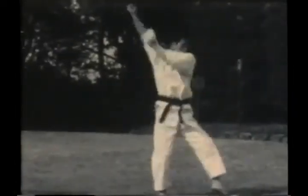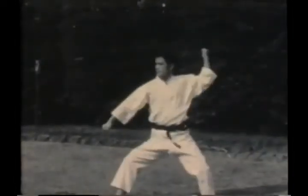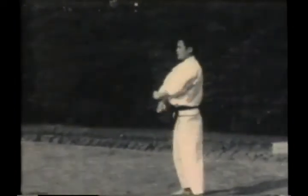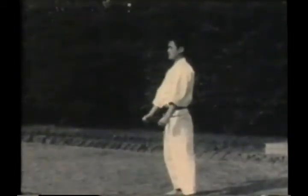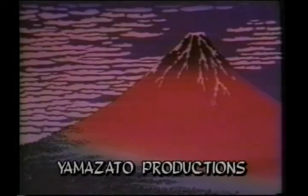Supported block, uppercut, now jump. X block, supported block, high-low, double block, stepping in, executing the same movement on the other side. Now yame, or finish the form. This concludes tape number 1 of the dynamic techniques of Shotokan Karate.